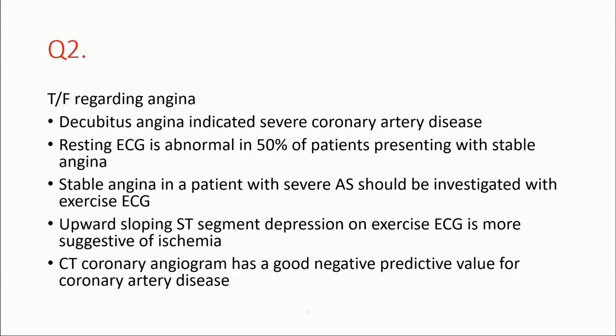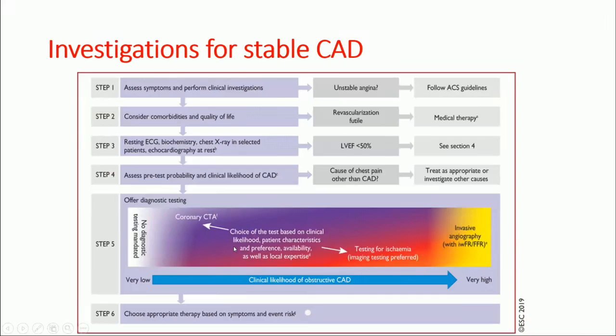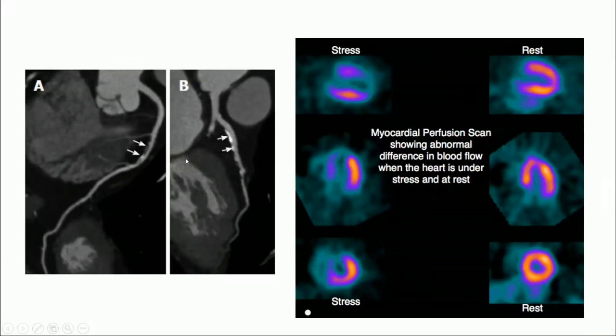Right. So exercise ECG, remember, is not currently preferred in the guidelines, but because of resource limitation in Sri Lanka, we use it, right? But it is a good test in most patients. There are contraindications. It is difficult to interpret when there are existing ECG abnormalities, right? That is very clear, right? And then the changes, upsloping, downsloping and horizontal ST segments are what you look for. A CT coronary angiogram has a good negative predictive value. Right. And this is what the CT coronary angiogram looks like. And this is what an imaging dynamic test looks like.